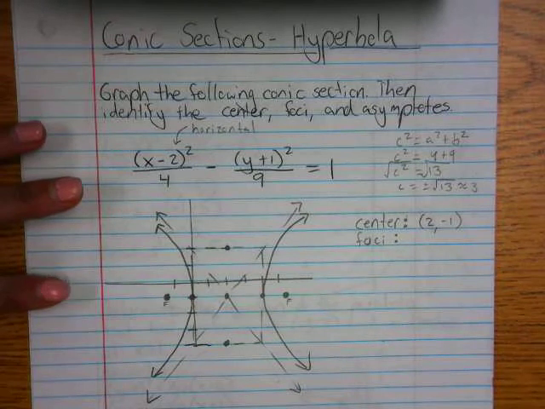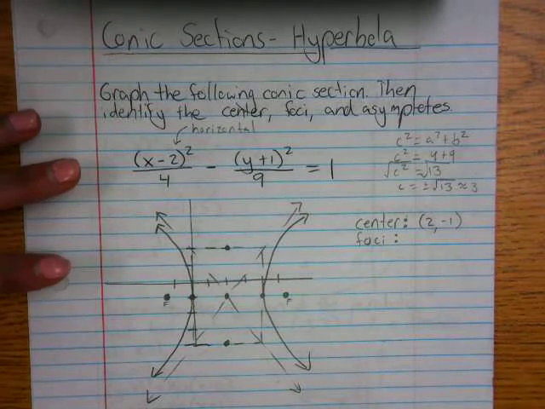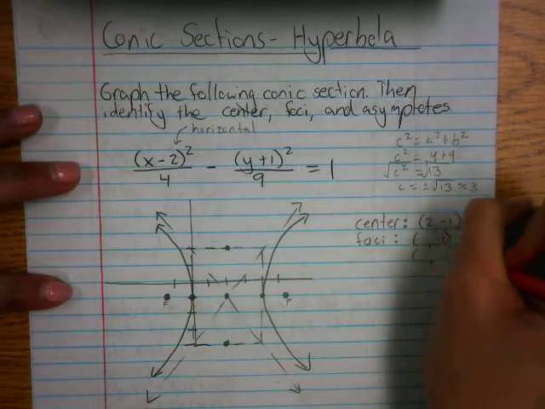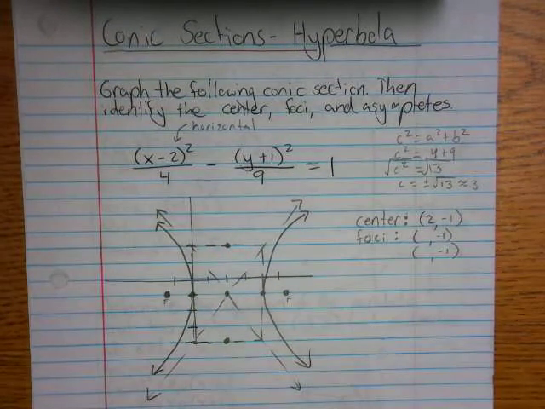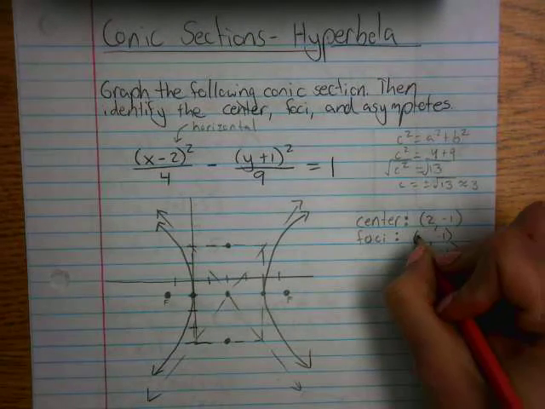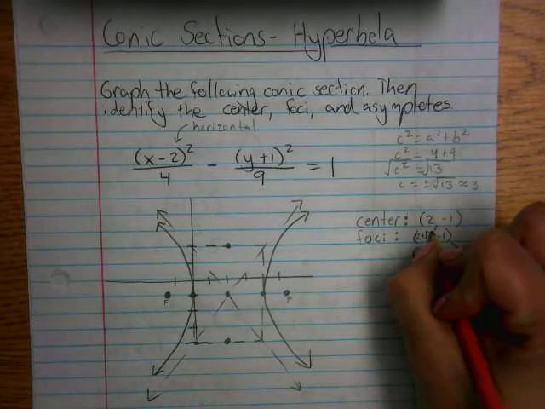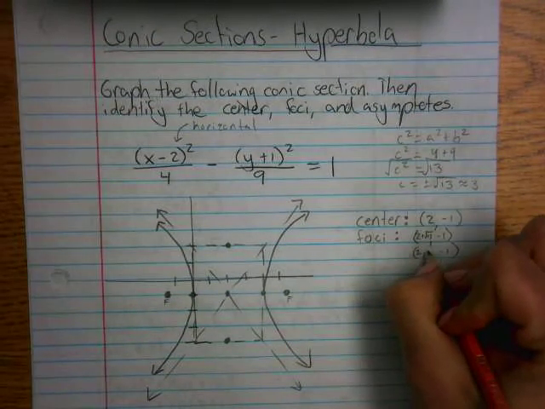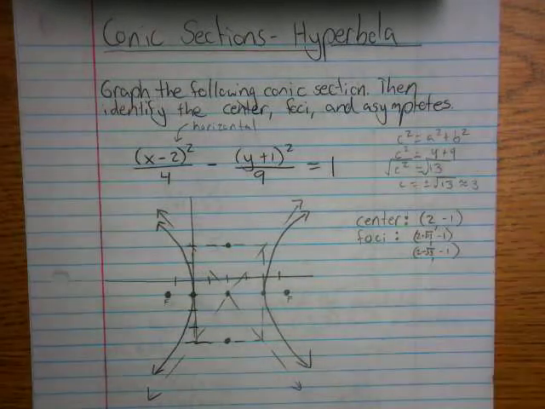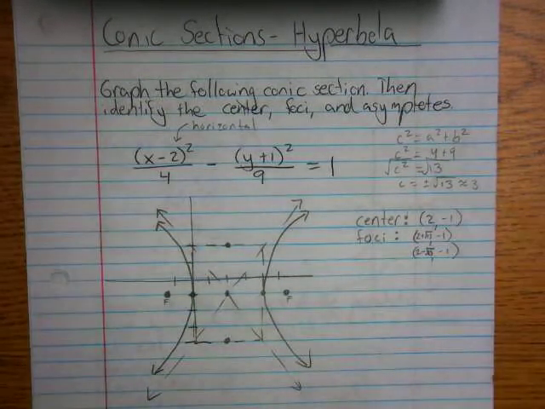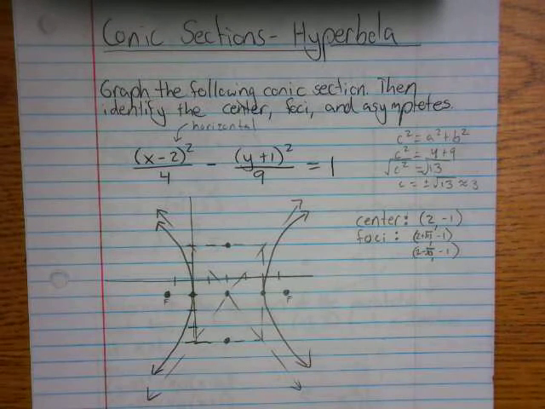And that means that the coordinates of those, I can see now that I drew them, that the y coordinate is definitely for both of them -1. It's in line with the center. And the x coordinate is going to come from, I started at 2 and I went forward, so plus root 13. And I also went, starting at 2, minus root 13, or backwards root 13. So 2 plus root 13, comma -1, and 2 minus root 13, comma -1.